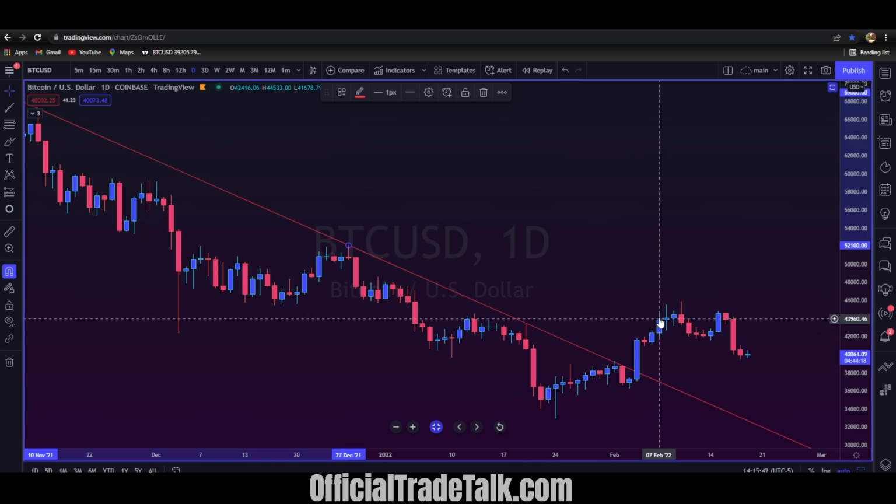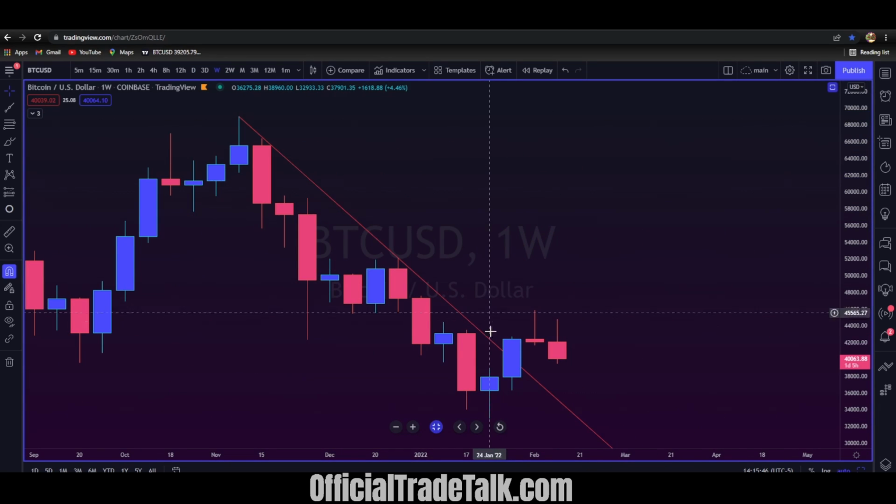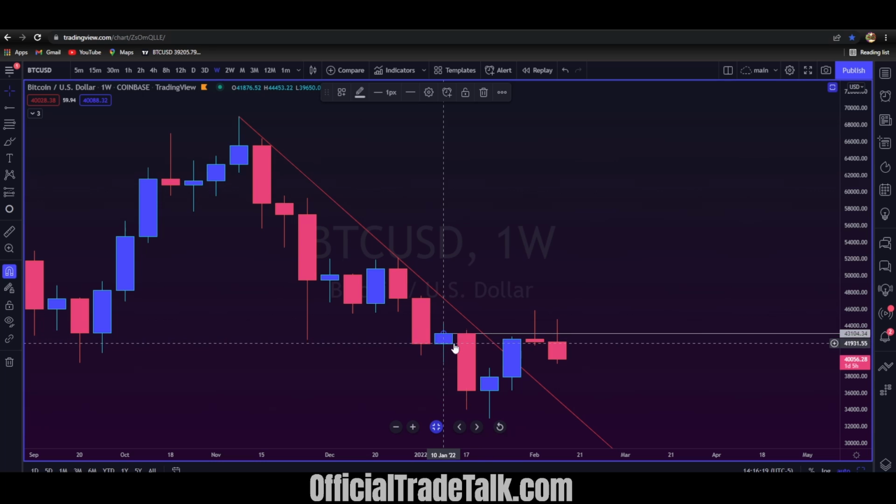Now, when you broke out above this, you did something over here on the weekly time frame. And what you did was you basically said, yep, this is a legit breakout, because you closed the weekly above that trend line. Notice here, you've not ever closed a bullish candle above that trend line. Now, this being said, if this is the bear market, which I called a long time ago, then this is probably going to get sold into, and you're going to see more bearish price action. And yes, we did break out above that trend line, but one thing we have not done and did not do is take out and close above resistance.